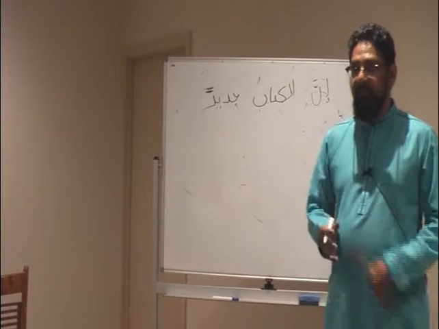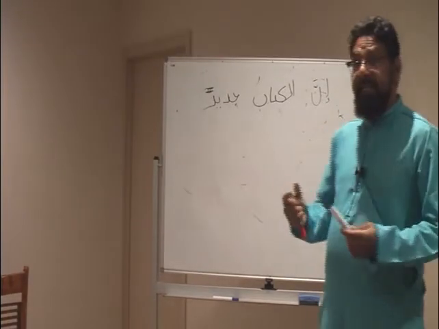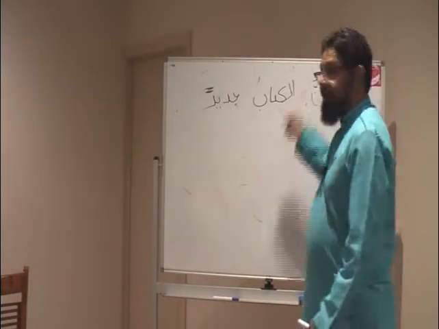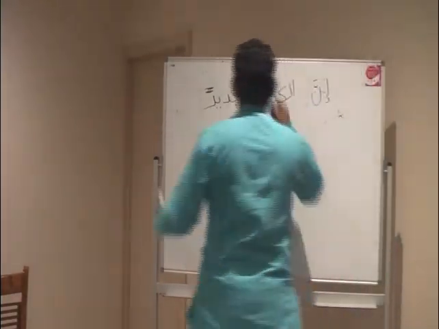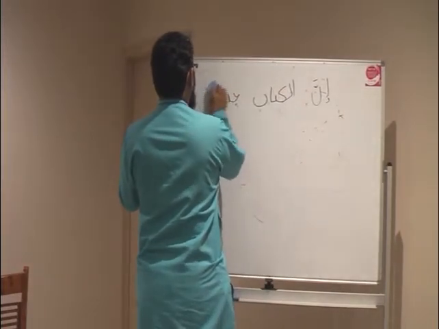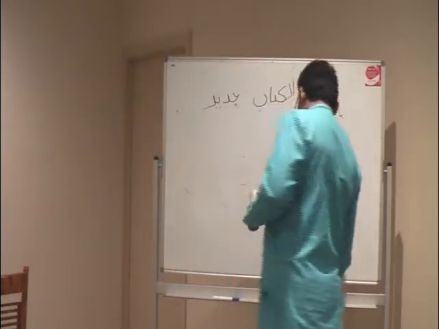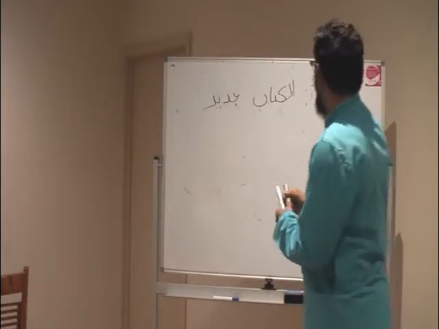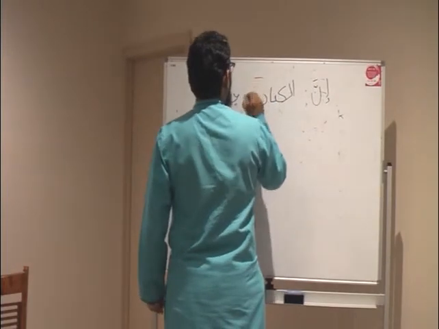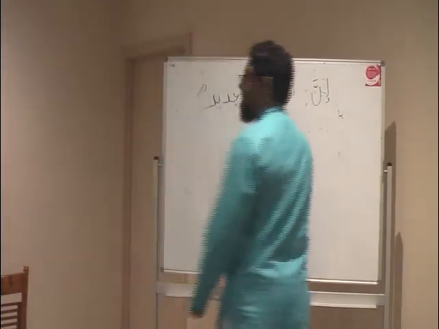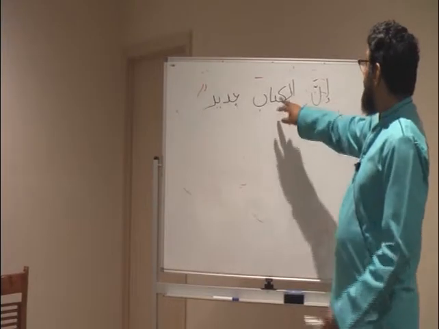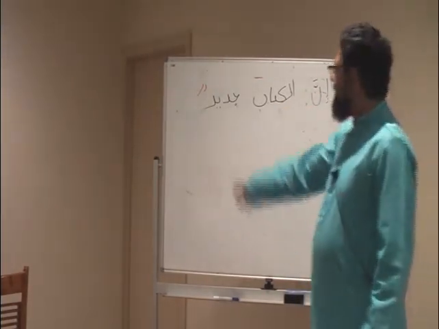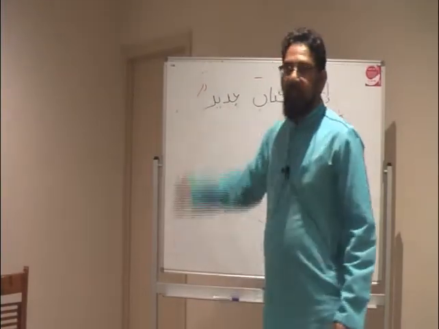Inna means indeed. So you can say, indeed the book is new. So how does that work? Well, by adding inna, it alters the grammatical state. It's an abrogator, so it abrogates the original. So from al-kitabu jadidun, what happens now is al-kitaba jadidun. So here it's swapped. The ism of inna is now in a state of nasab, and the khabar of inna is in a state of rafa.